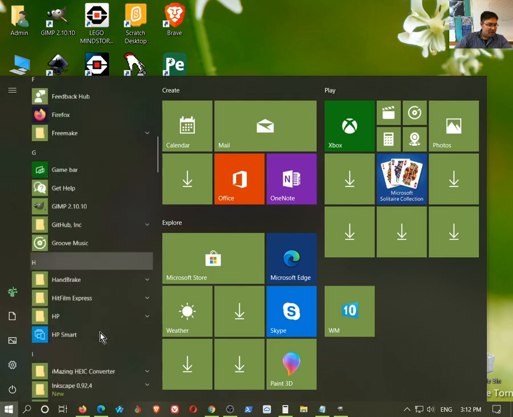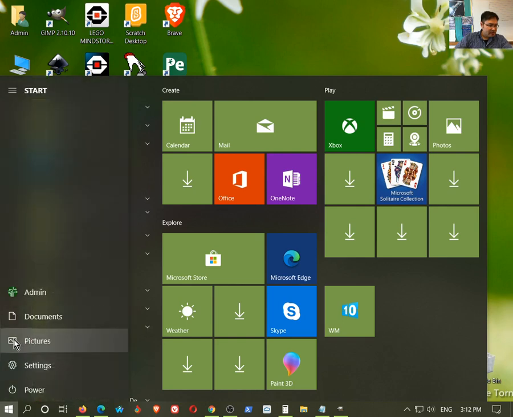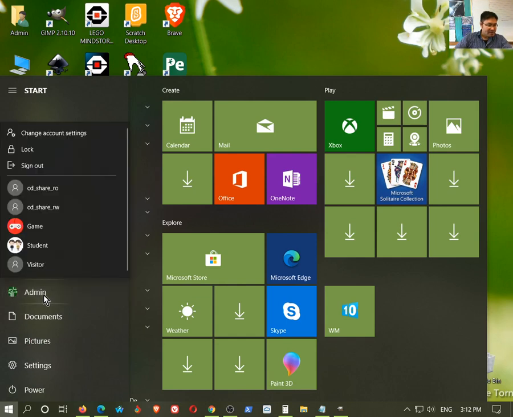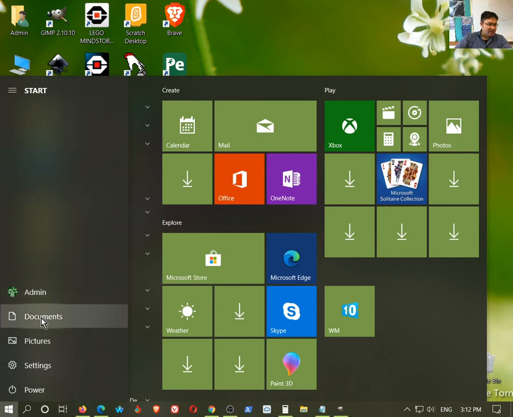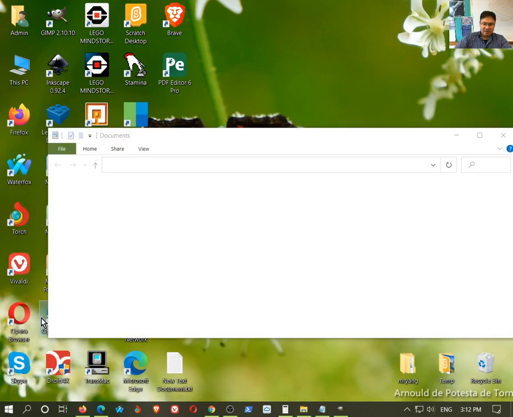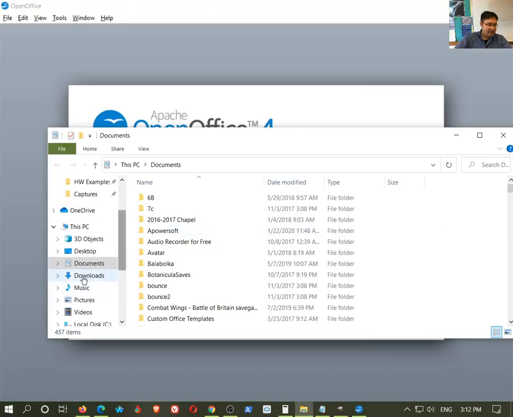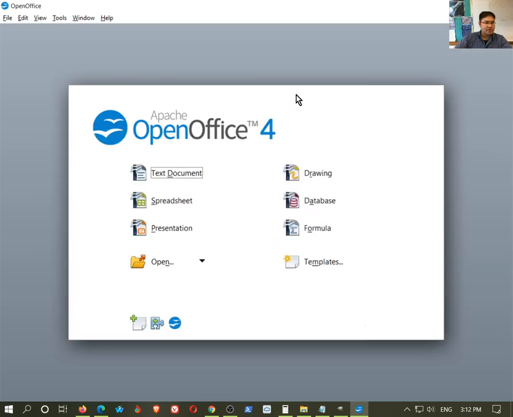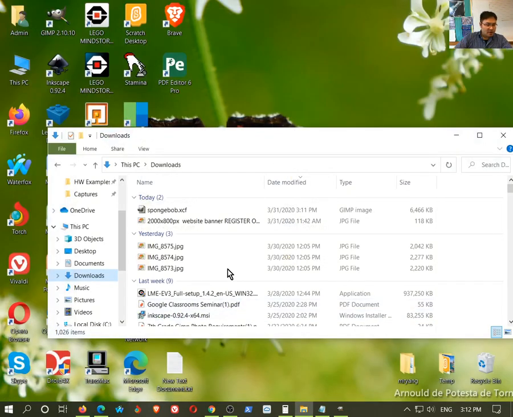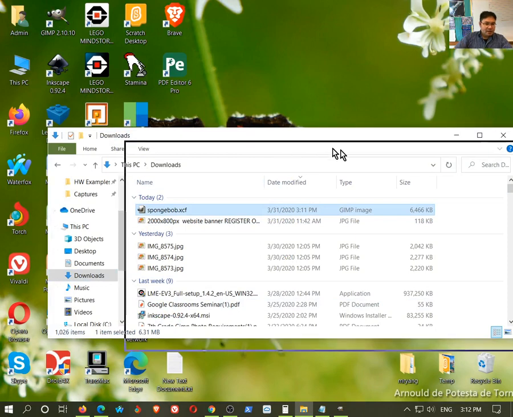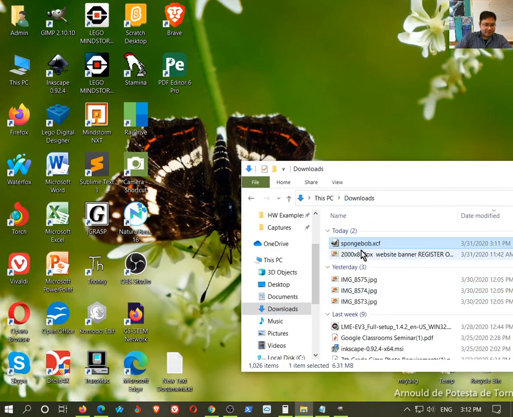And then what you want to do is, I never use this way. Okay, you click on, oh, let's see, can I click on Admin? No, okay, I'm going to click on Documents. How about that? Click on Documents. There, okay, open up Documents. On the left-hand side, I can see there's a download folder. Oops, I accidentally opened up that. No, I don't want you. Okay, and here it is, SpongeBob. It's in my Downloads folder.